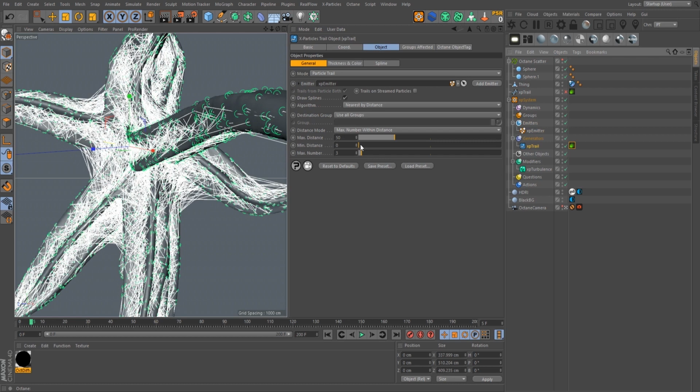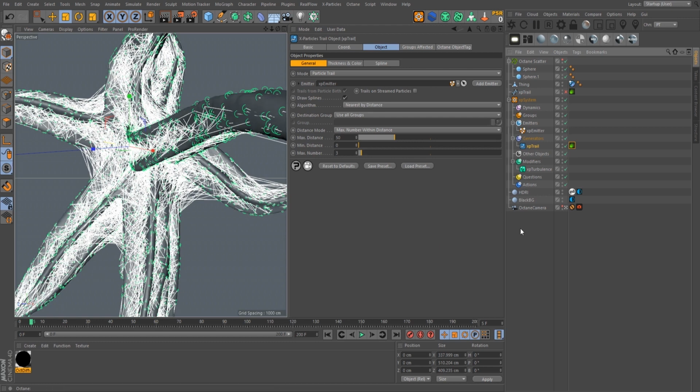I'm not entirely sure what that value is. And this is the max number of particles that it joins together. I don't have a full understanding of it. I just know how it works, so I'm not going to talk like I'm an expert on the subject. I've only had XParticles for 3 months, so I'm still learning it.